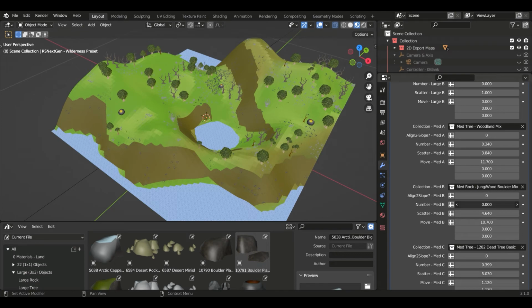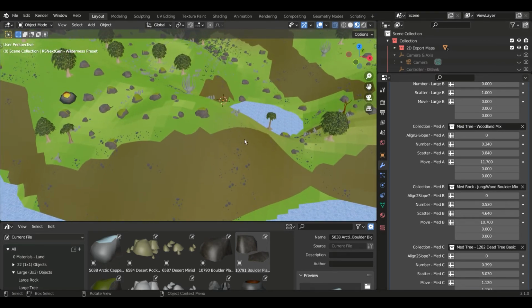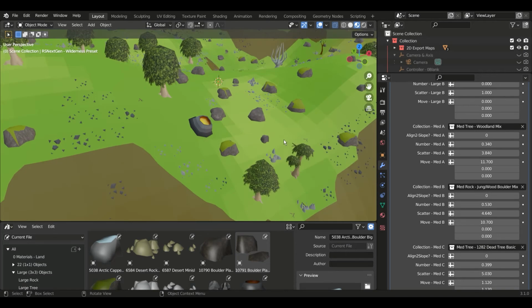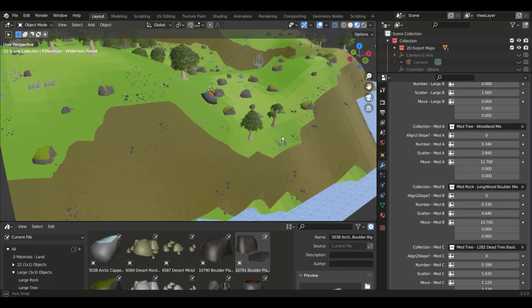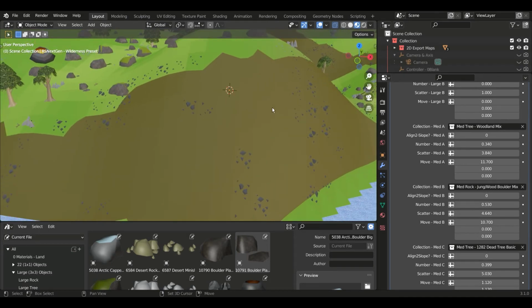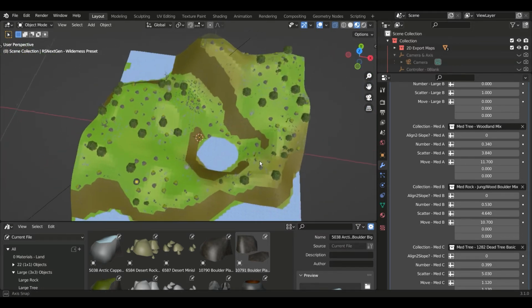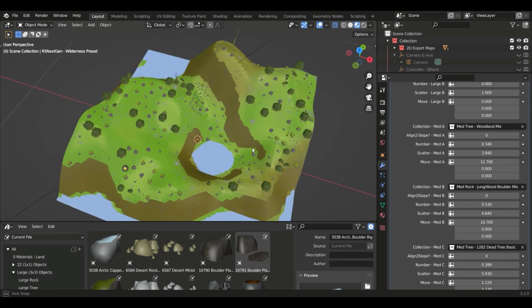And I'm going to increase the number here, and you can see they start to spawn. I'm just going to spawn a little too many, just to quickly show when align to slope comes in handy. So these are currently not aligning to slope, which is kind of hard to tell actually. These objects look pretty good. But you'll notice, let's say this one right here, it's kind of just very flat, whereas boulders tend to ingrain themselves a little more naturally into the environment.